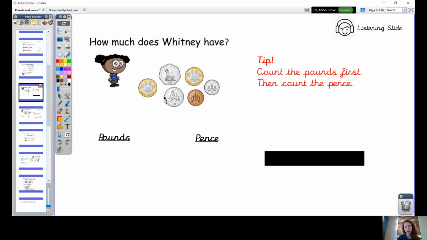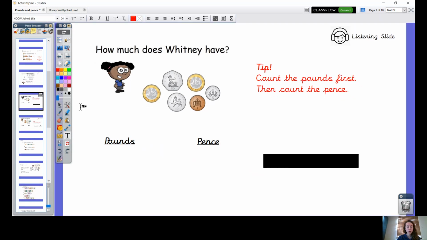That's going to be very important. Now, to help me, I'm going to sort my coins into pounds and pence. So, normally, if I was writing this on a board, I might draw the coins out, I might draw the circles, but today, because typing's easier for me, I'm going to sort the coins and just type it. So I'm looking for pound coins here. So I can see a £1 coin there, and I can see another £1 coin.